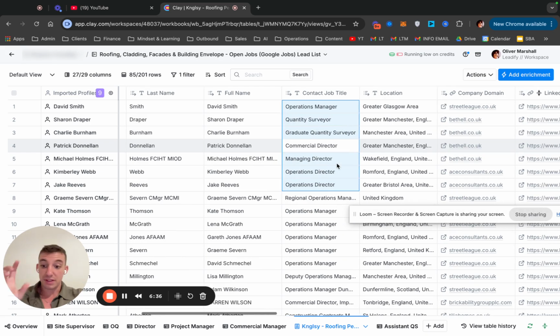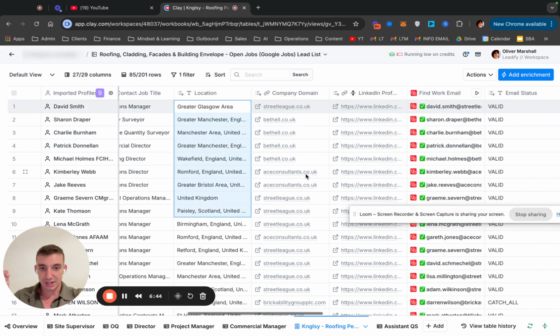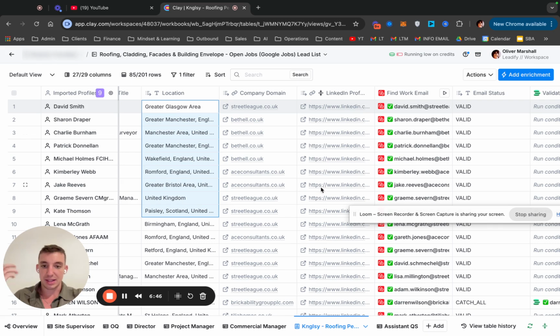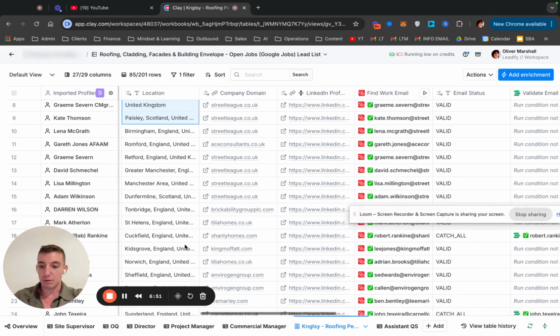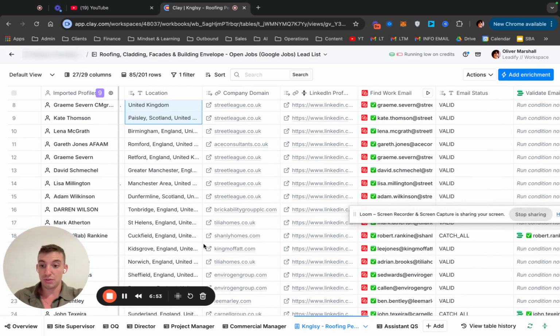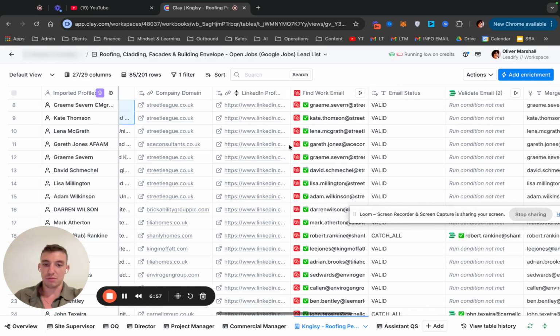All of this is fully customizable. You can change it however you want, but I just want to show you an example and a template. And then the location of where the contact is based, the company's domain again, and then the LinkedIn profile. You can also see here that there are a few duplicates, which means that probably the same company is hiring multiple different roles, and it's pulled multiple different people from that same company.